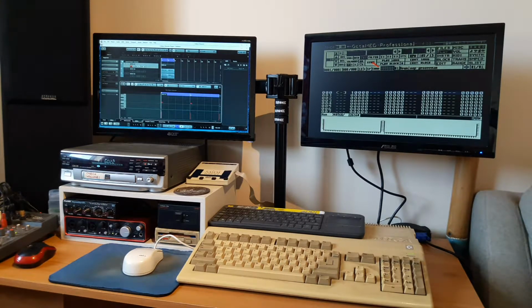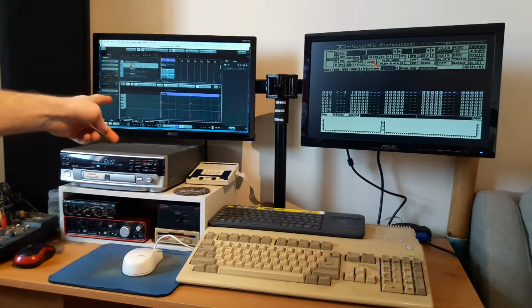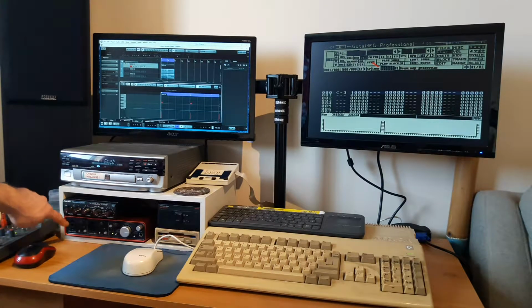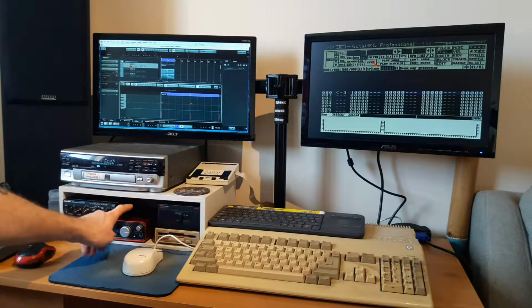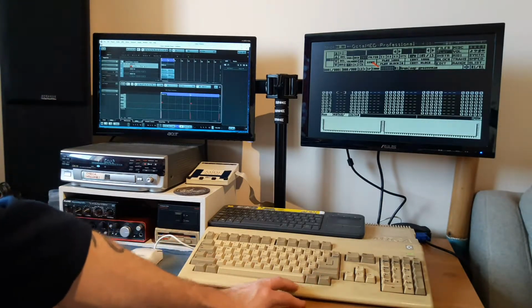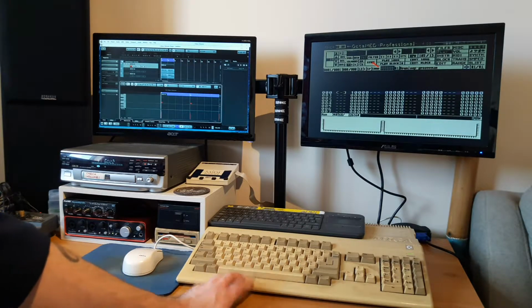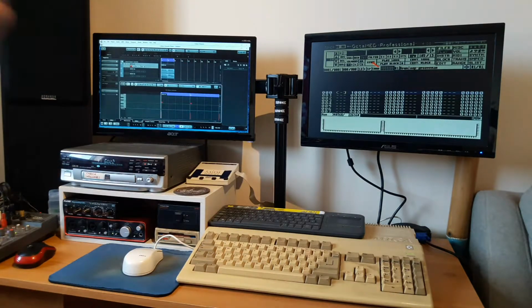So my main sequencer is Cubase Elements, which is running from the left hand screen there. You can see it there. From there I've got my Focusrite Scarlett i4, which is the MIDI interface, and then from there it triggers my Amiga, which is here, brand new, added to the studio. Used to use it back in the 90s. Great piece of kit, glad it still works nicely. I'm running Octamed V4 Professional from my Amiga as well.